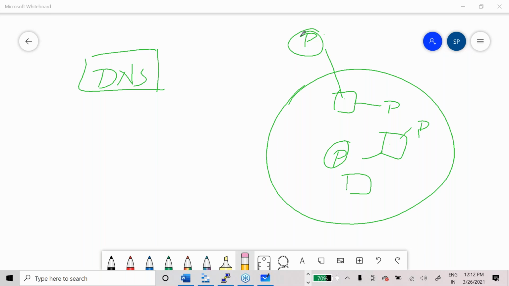Both the servers are internal, right? But if it has to communicate through the public IP address, what happens? Whatever request is happening, first it will go out of the Azure data center. It will contact a DNS server, and the DNS server will say, the server that you're looking for is here. Then the request will come here. So then there will be huge latency.